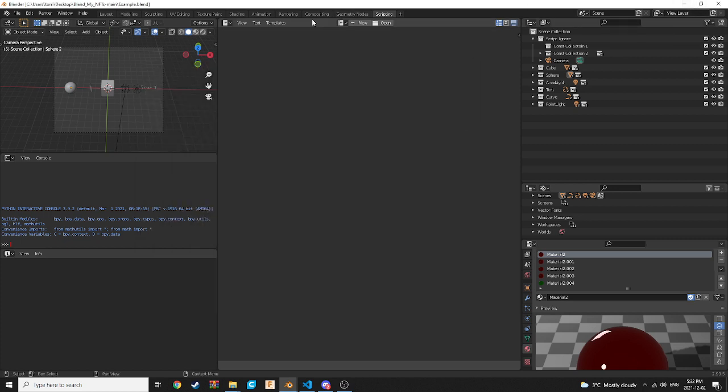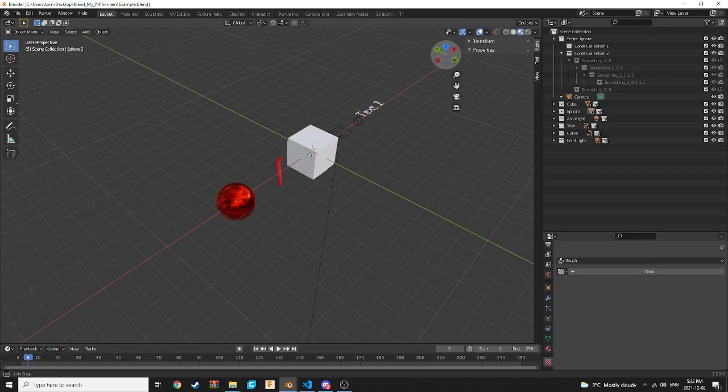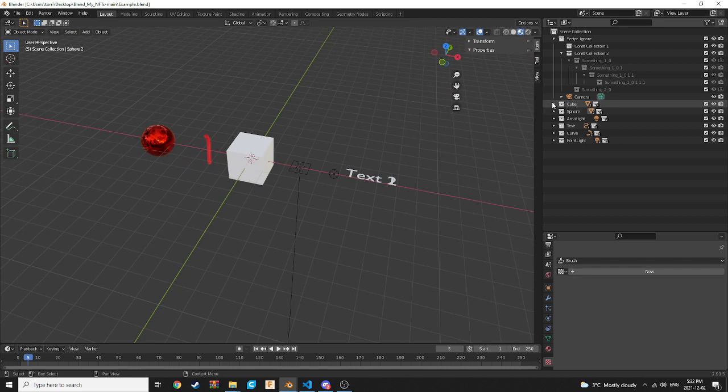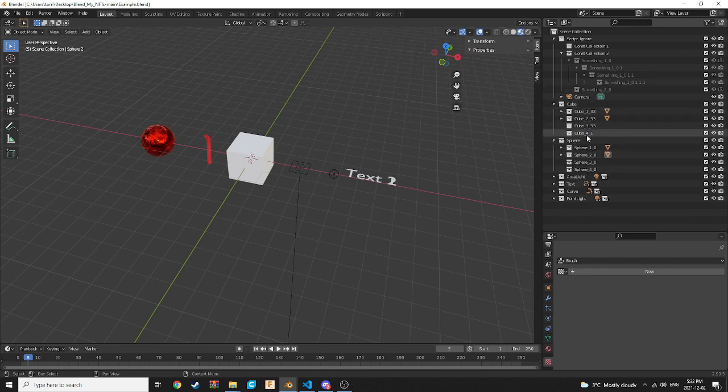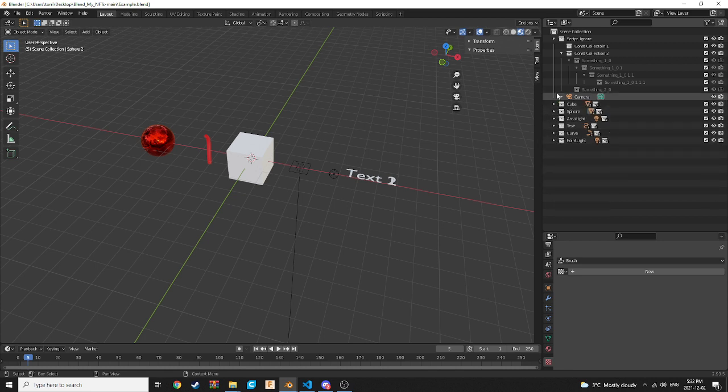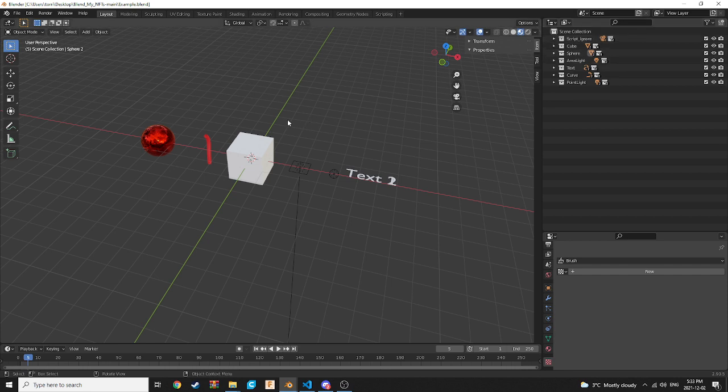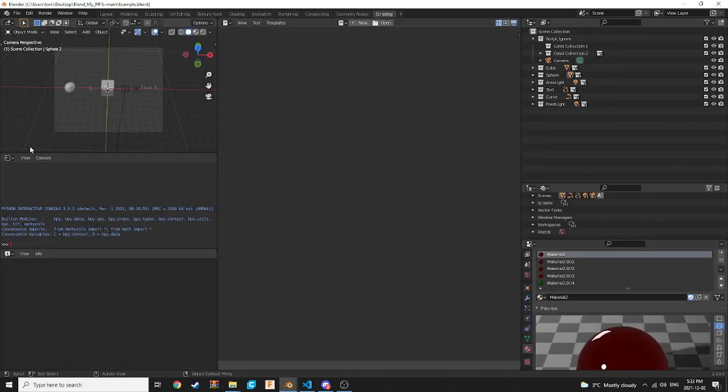So we have the example file open now. This is what it looks like. Not very exciting. Just a couple of empty collections and some spheres and cubes and stuff like that. I'll probably work with Devlin to get a better one set up, but I'm not very skilled in Blender, so we'll do that in the future.